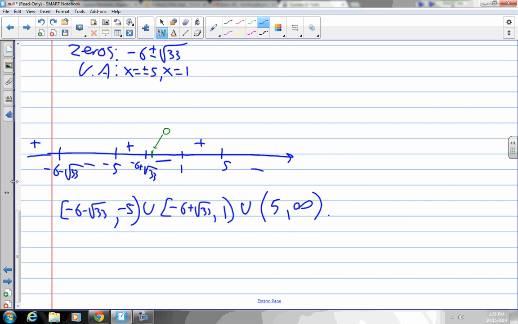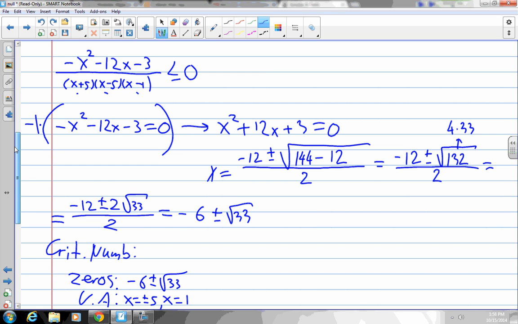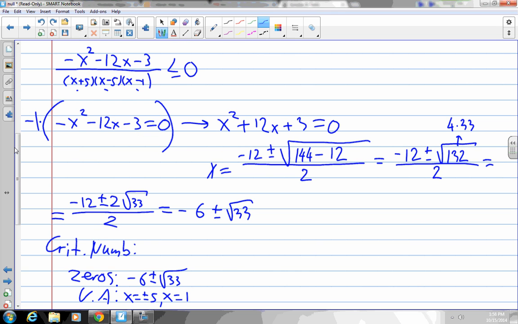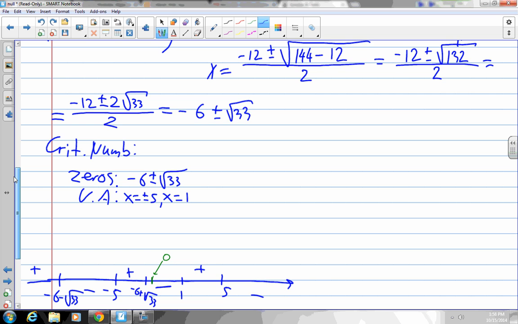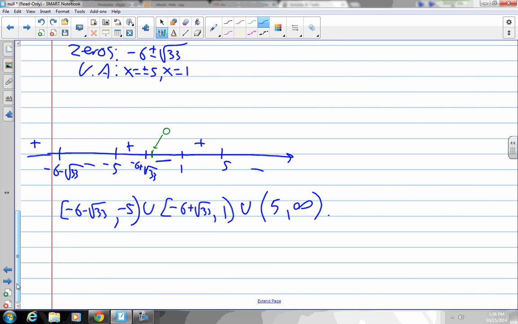I'm looking at all these zeros, right? I'm looking at all these factors in the denominator. They all have single powers. And my quadratic in the numerator also produced 2 separate answers. So all the answers appear there exactly once. So that's the multiplicity idea. So odd multiplicity means the sign changes. If I put a little power 2 over here, it will just show me that around 5, the sign stays the same.